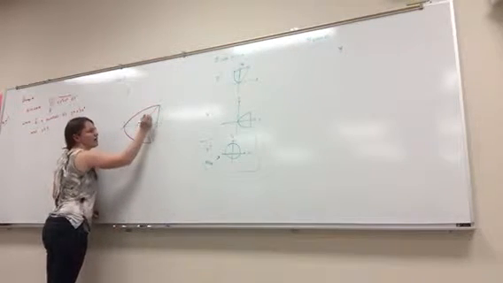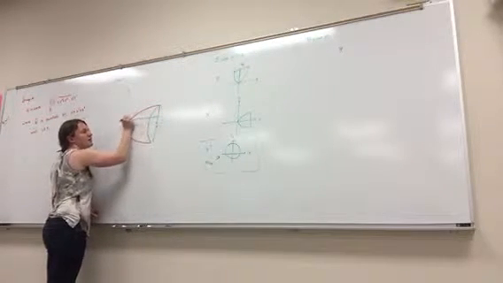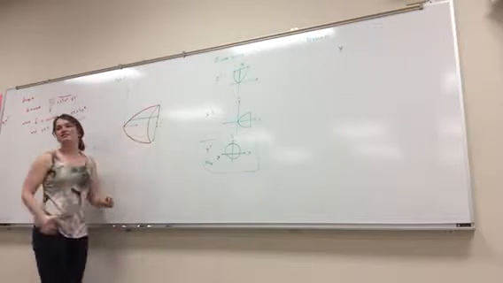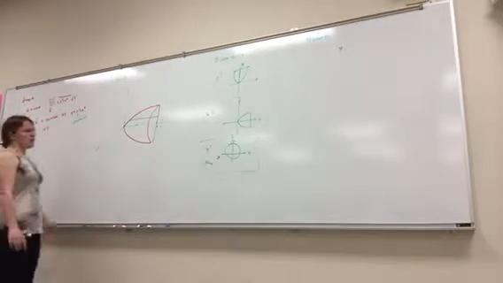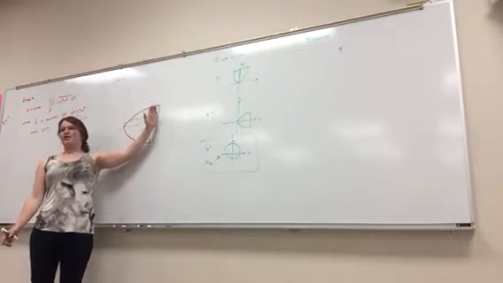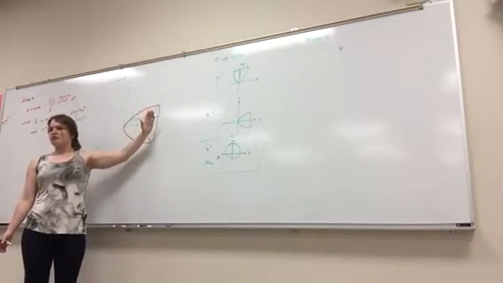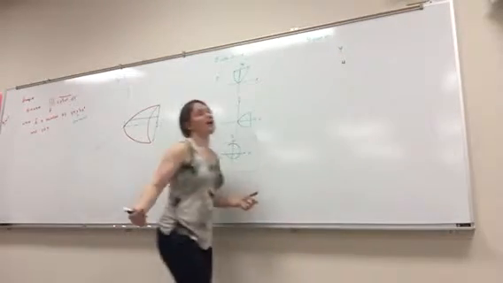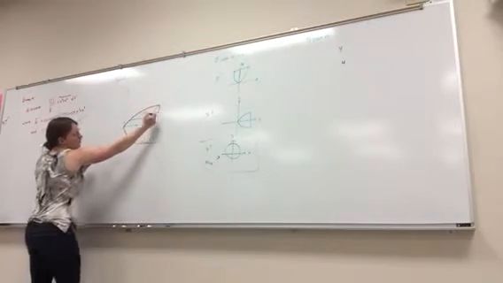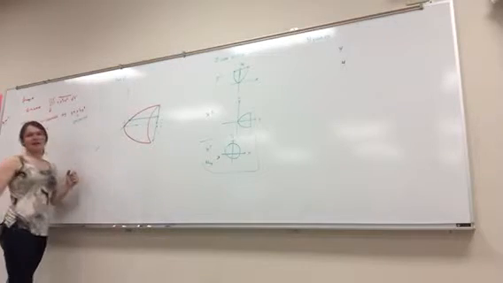From 4, and it goes back a certain distance, right? Until it hits the solid. That is the back wall of it. So what I have is a front wall of my solid and a back wall of my solid. These are going to form the bounds. Well, first of all, what is this outer bound here? 4, right? So I'm going to write 4. I know one of my bounds is 4. And when I think about this, this is going to go from 4 back to this right there.